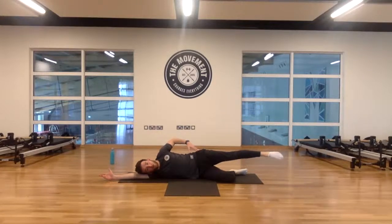Okay, point the toe once more. Holding that position. Don't let it drop towards that bottom leg. So once more, if you look at the screen, you can see a straight line from my shoulder, through my hip, through my knee, and then finishing out through my foot. Again, try to stabilize your body in that position with your pelvic floor. Don't let your shoulders roll forward. Keep your shoulders stacked. Keep your head relaxed.